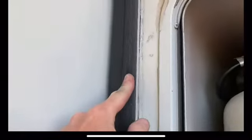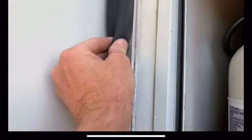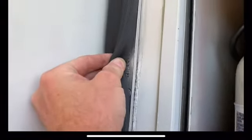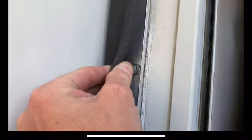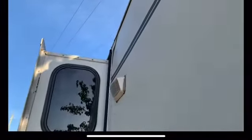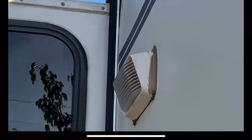This is a bulb seal. I think if I can pull that back without tearing it, I can get to some of these screws. I don't know if you can see up there, it's gapped quite a bit. It's gapped everywhere, but in some places the Phylon is up against the framing. Like even up here, I can push that away.